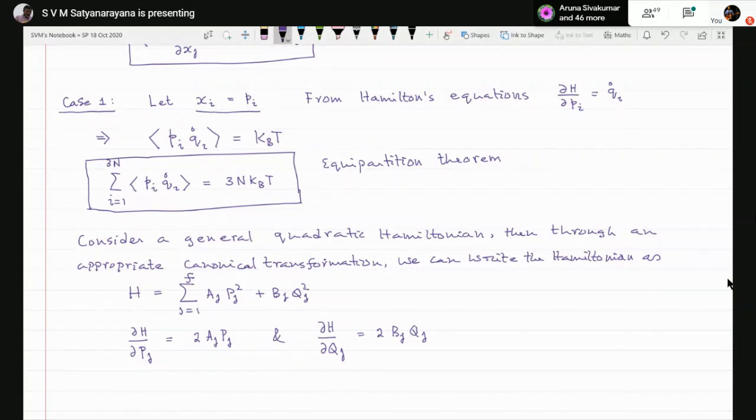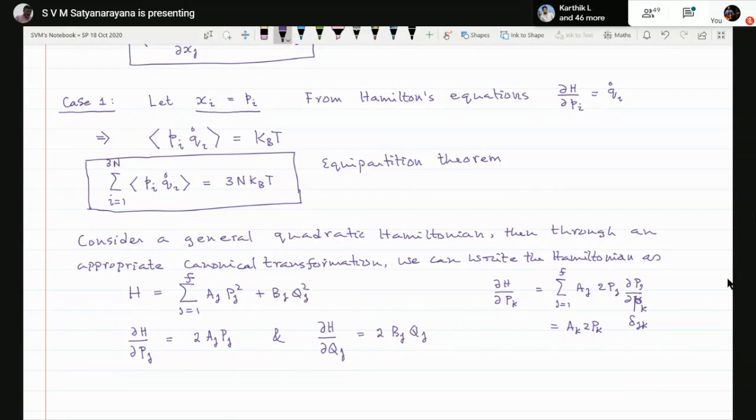Sir, what are the summation signs? No, I don't have a summation sign when I'm taking a derivative with respect to one of the components. Right? Okay, sir. So what I'm trying to say is, I put the same j, so that's probably the reason for confusion. If I want to write dou H by dou Pk, that is nothing but sum over j equal to 1 to f of aj into 2 times Pj into dou Pj by dou Pk, and this gives you a delta jk. That means this j summation will simply give you ak into 2Pk. Correct? So that's how I am writing it directly, but the summation will not be there.